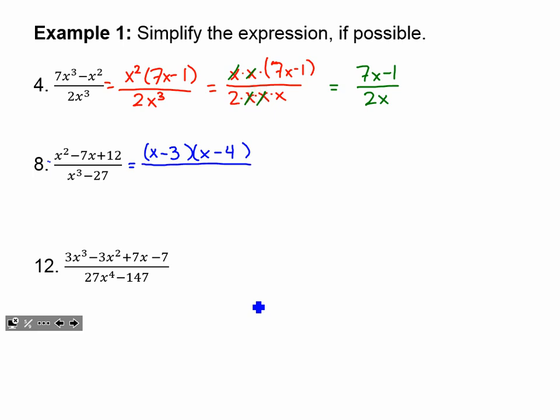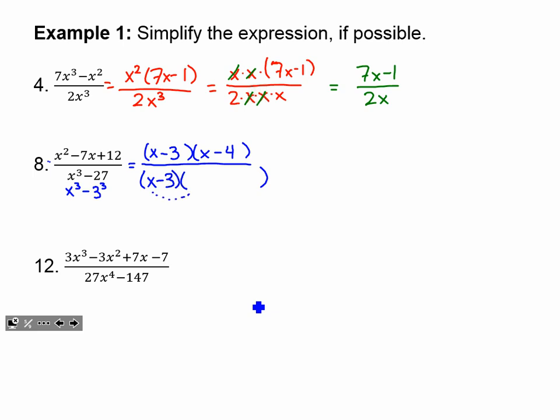And in the denominator, you may look at that and think, no way am I able to cancel or factor that out. This is a difference of perfect cubes. It's x cubed minus 3 cubed. And let's just revisit that rule. I know that the first factor is going to be that same expression without the cubes, so just x minus 3. And then the second part of it, let's just think about what it would have to do to FOIL back to make x cubed minus 27.